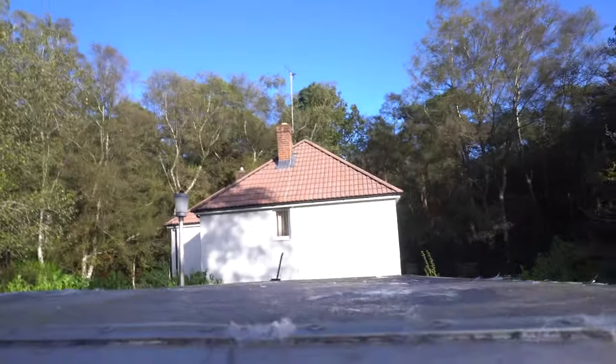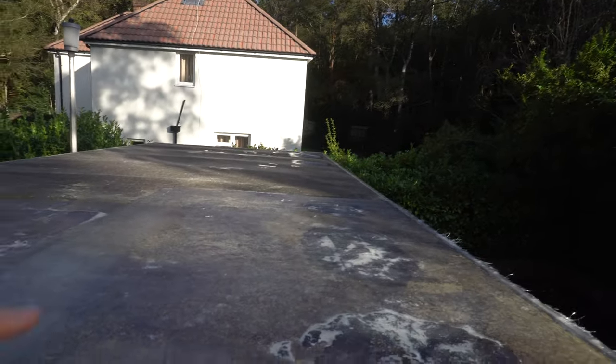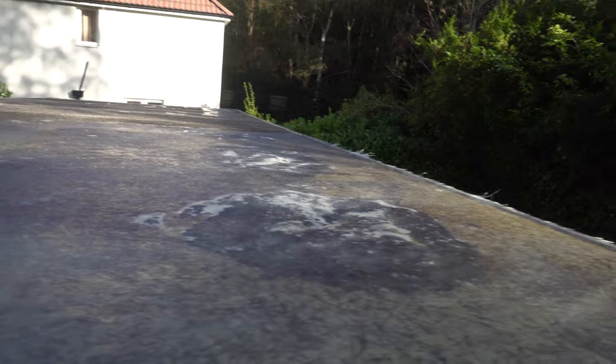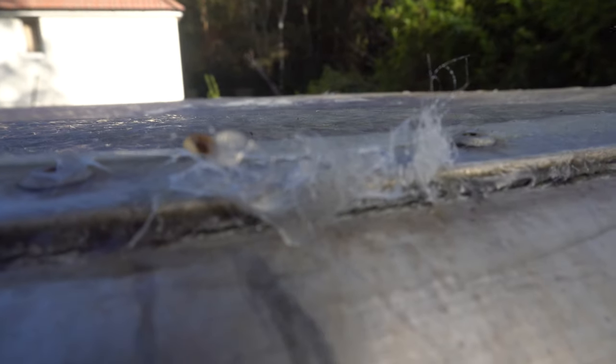I was going to show you my job. So we've got this patch, this one, and then right down the front — more patches. You can just see the little white bits where there's a few air bubbles, but they're not on the flat parts — that's just over the top of the old patches. The rest of it looks pretty damn good. I'm pretty happy with it. There are a few little bits on the edge where it doesn't really seal to the metal, but I'm not too worried because it's sealed all the way around. Great success. Fiberglass complete.